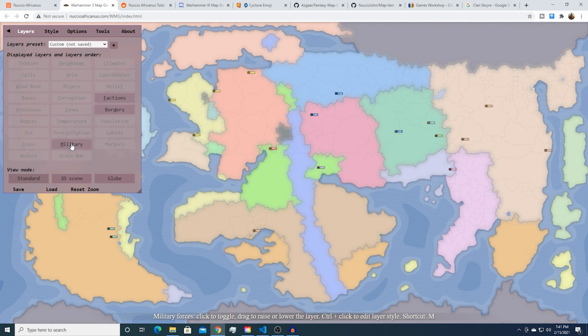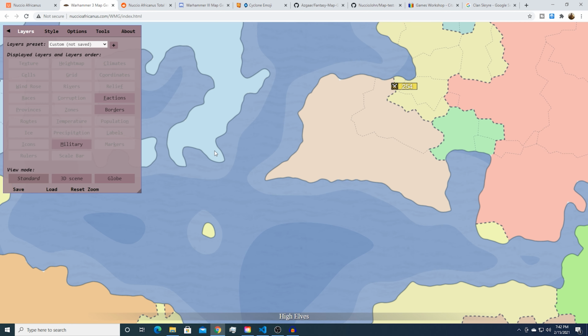Maybe we can actually show what stacks where. Maybe I can mod this enough that we can say Tyrion starts in Lothern and he has this stack and these are the units in it. Actually, let's keep military. We can really get crazy with that. Well, my point is, I might remove some of the stuff like the ice, because I'm not sure it's necessary and it kind of slows down the application.